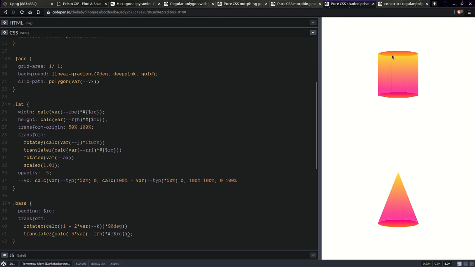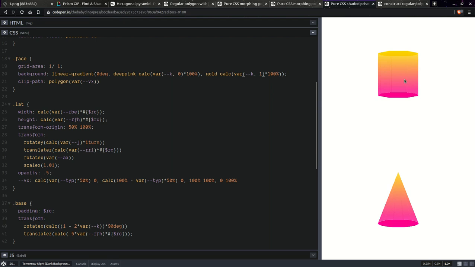Okay, you see them there, right there. And here, this is going to be interesting. So we're going to use calc, and k times 100%. But k is not defined for the lateral faces, okay? So we're going to use a fallback of 0 for the first one, and a fallback of 1 for the second one.